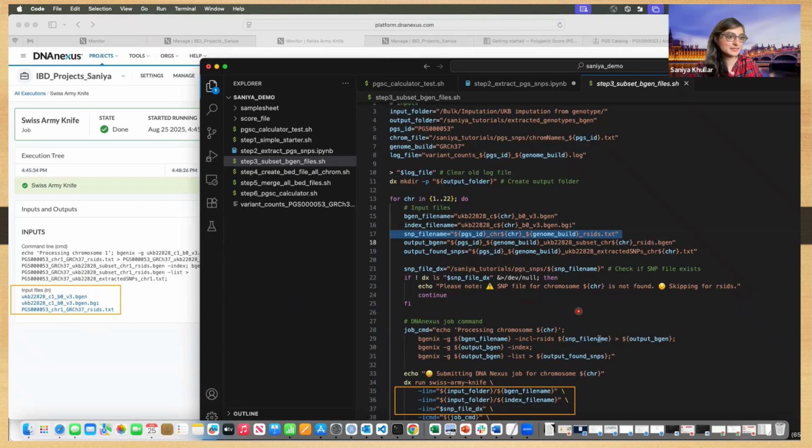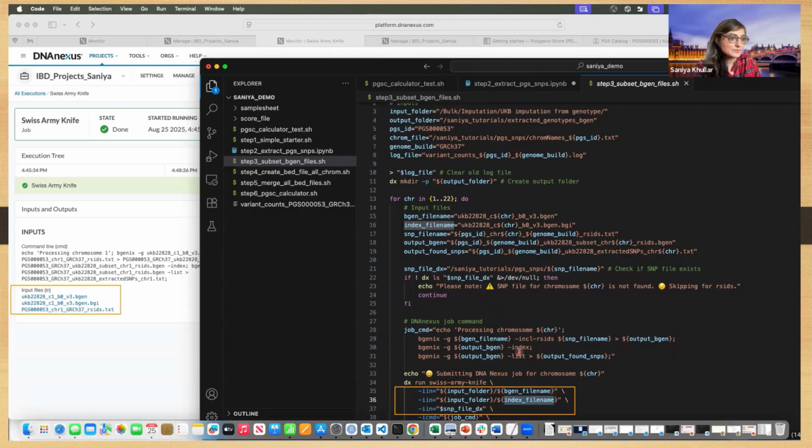And then when it's running these commands locally, these will have to be absolute paths, where it needs to know where exactly in the project area these files are located that you want. Then it's uploading them. And then we're just using the local references. We're using BGEN file name, not with the input folder. We're just using BGEN file name by itself here in the command. We're just using the index file name. No, we don't use it at all here, but it's necessary for the command.